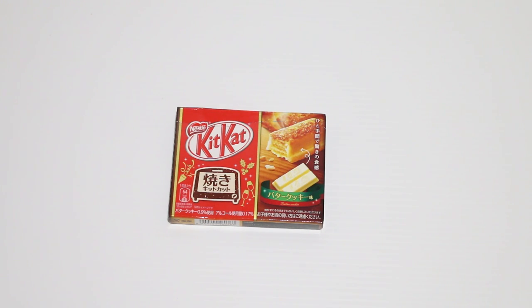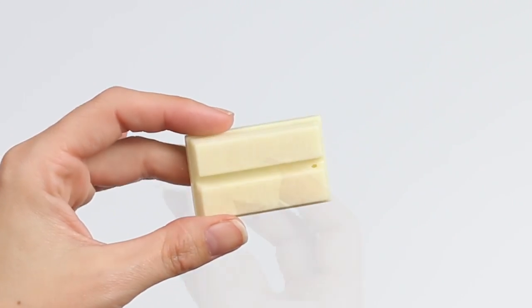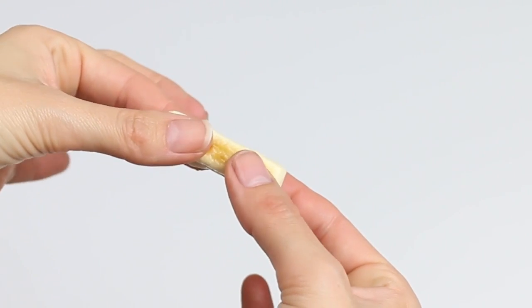This is actually the oven-bake one — a butter cookie flavour. What you do is pop these in the oven and it caramelizes on the top, then you eat it. It smells so buttery and delicious. It's hot — ow, my mouth is on fire! It's crumbly, it's butter cookie flavour — yes butter, yes a little bit cookie-ish. Way too sweet. But the taste is good and the heating thing is a fun, little bit different experience. Too sweet though — I give that a five.